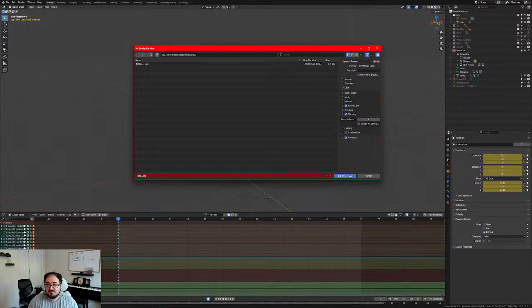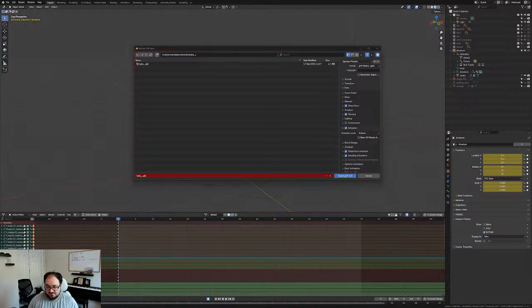Skinning, you can just leave as is. You don't need any of this stuff. On your base character, it may still not be a bad idea to just export the default animation, which is just the T-pose or whatever you have.